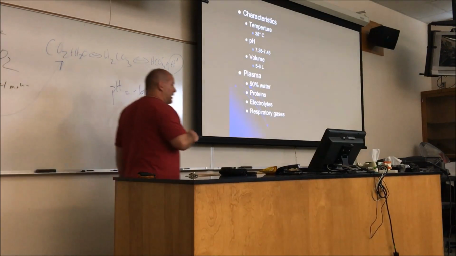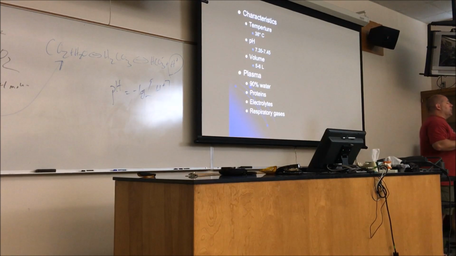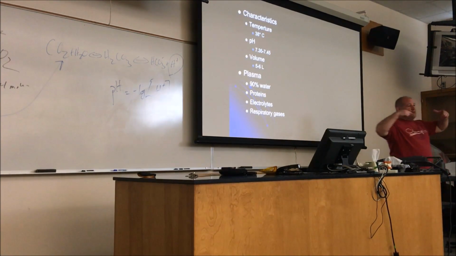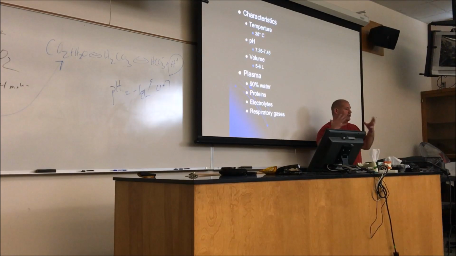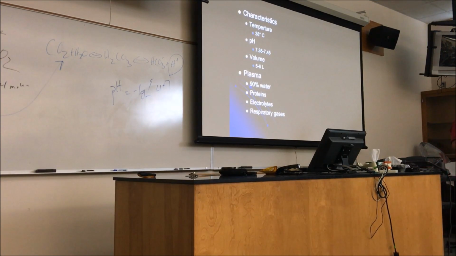So I already told you that blood is basically 1 degree warmer than the rest of the body. So our body is 37 degrees Celsius. Did you have a question? I was going to ask if it's 1 degree Celsius or Fahrenheit, but you answered it. Yeah, it's Celsius, and you can figure it out if you go through the equation what the difference is, but it's not too far off from the Fahrenheit standpoint. Is it important to know that it's 1 degree? The importance is that blood tends to be warmer than the rest of the body, which allows for heat transfer out. Okay, that's how we regulate it.